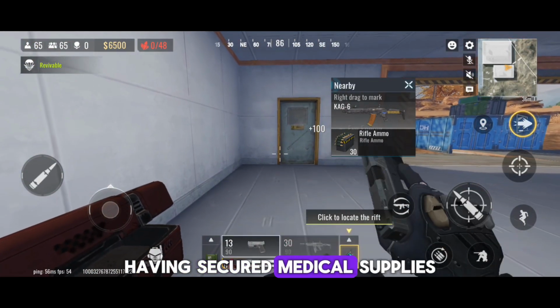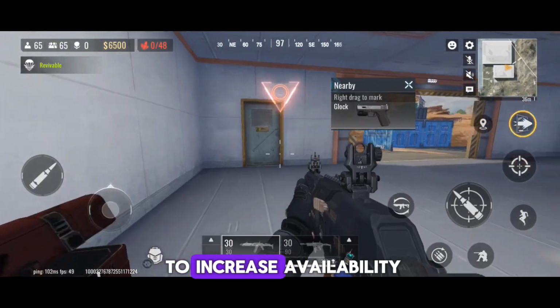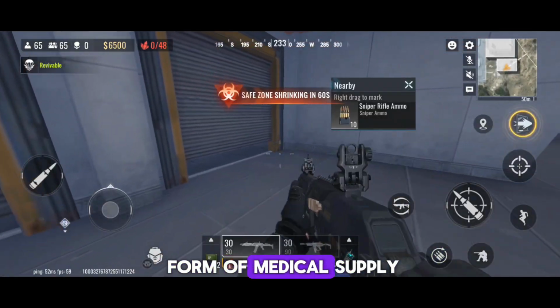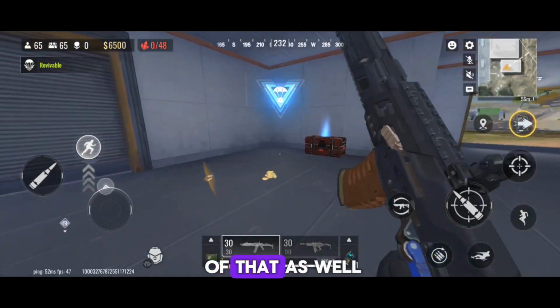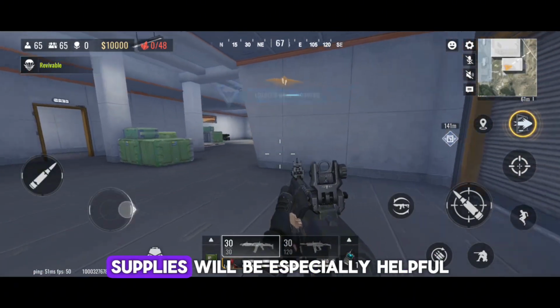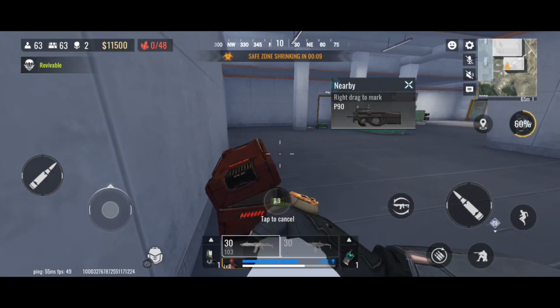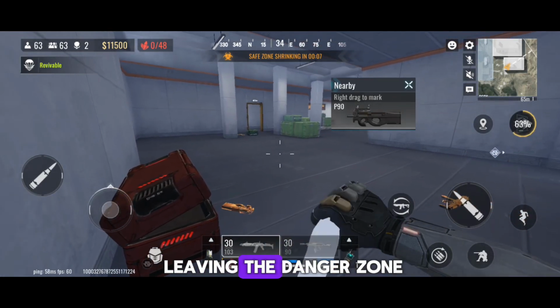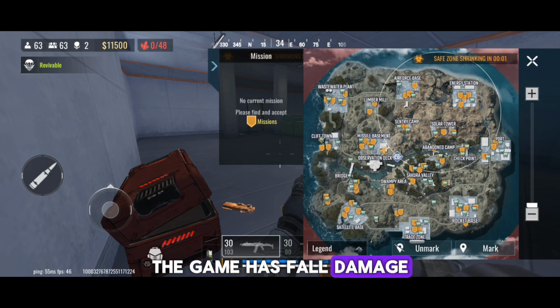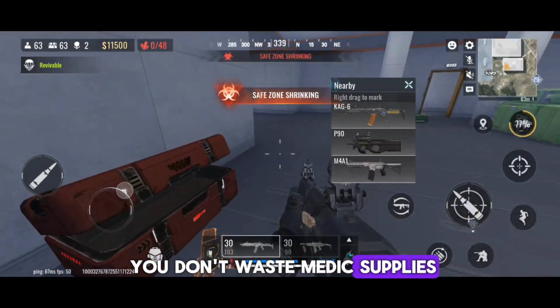Having secured medical supplies is a great way to ensure survivability in Battle Royale. Shields are also a form of medical supply, so get a lot of that as well. Having a bag full of bandages and other healing supplies will be especially helpful to regain health after leaving the danger zone or when hit by enemies. Also remember, the game has fall damage, so be careful so you don't waste medic supplies.